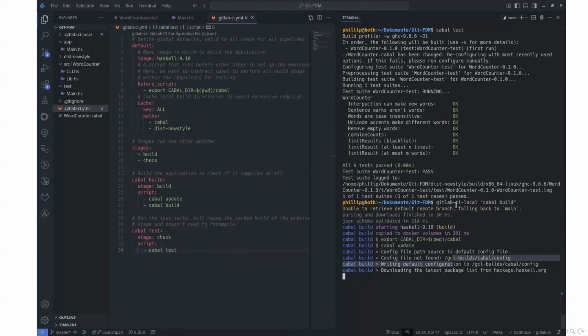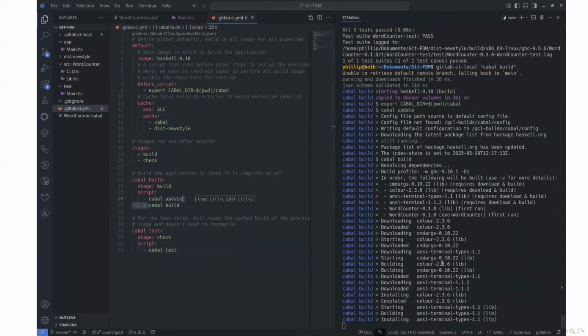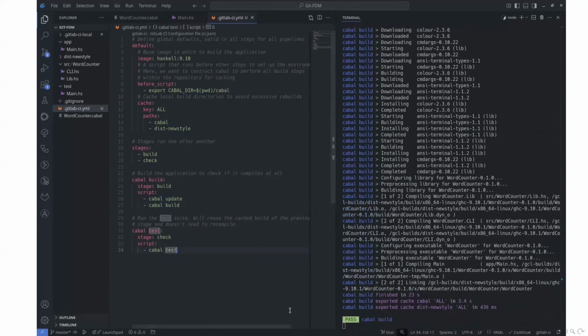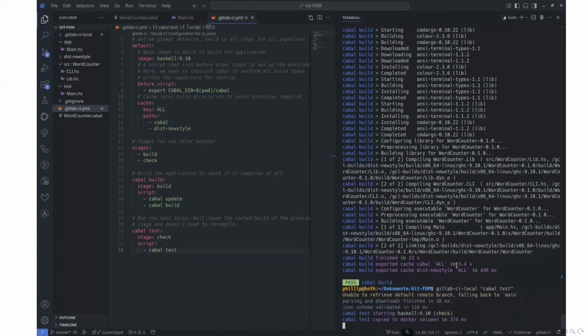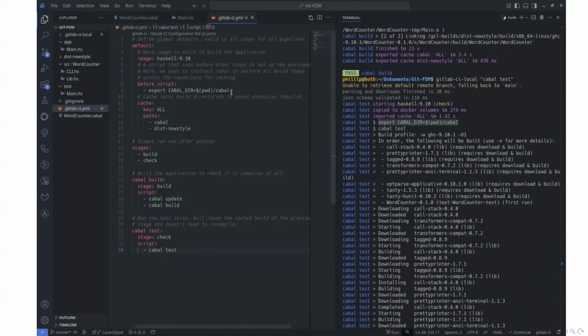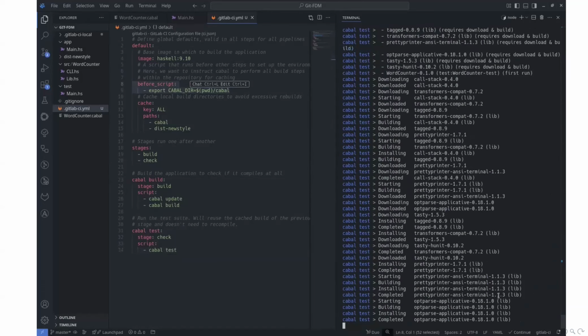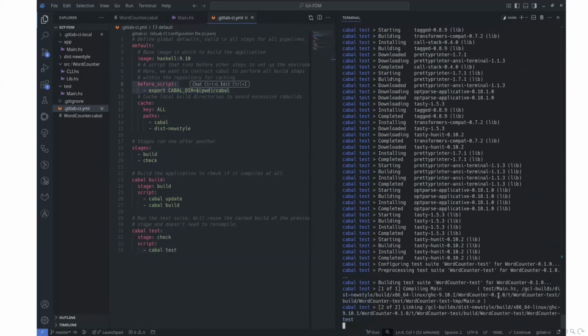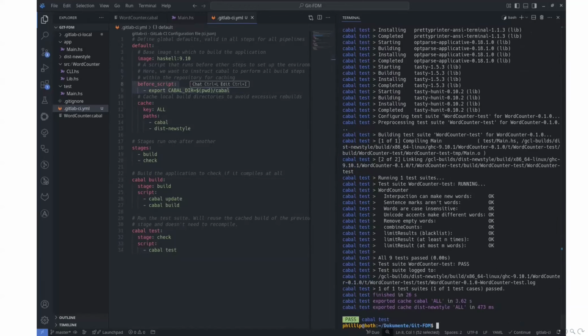You see, it runs these 2 lines here that we gave it, export Cabal here, pwd Cabal and Cabal update from our before script, and our script stage for Cabal build. It builds our dependencies in a containerized version, and this pipeline step has passed. We can test our second one, Cabal test, to confirm that also our tests run correctly in the pipeline. And hooray, they do.